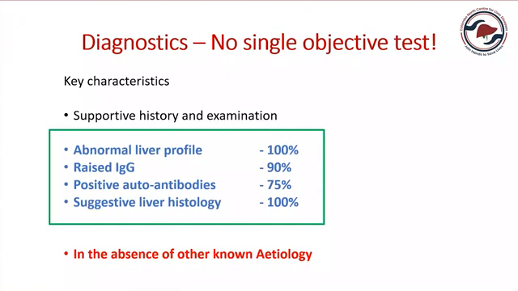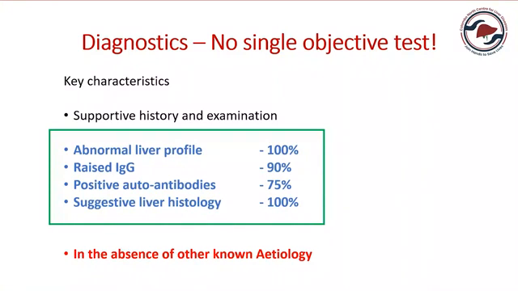Raised immunoglobulin. Unfortunately not 100%, it is 90%. You can have autoimmune hepatitis with normal immunoglobulin. And on the other hand, other disorders can cause increased immunoglobulin as well, just like a chronic liver disease due to other etiologies can cause polyclonal hypergammaglobulinemia. So it might cause a raised IgG picture. Positive autoantibodies, only up to 75% of the time. And we all know ANA could be positive in up to 7% of the normal population. So we do not know whether that is really pathologically significant. That is where our antibody titers become important.